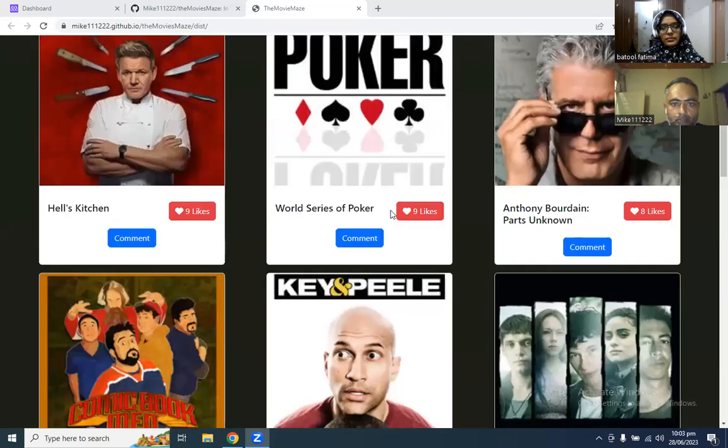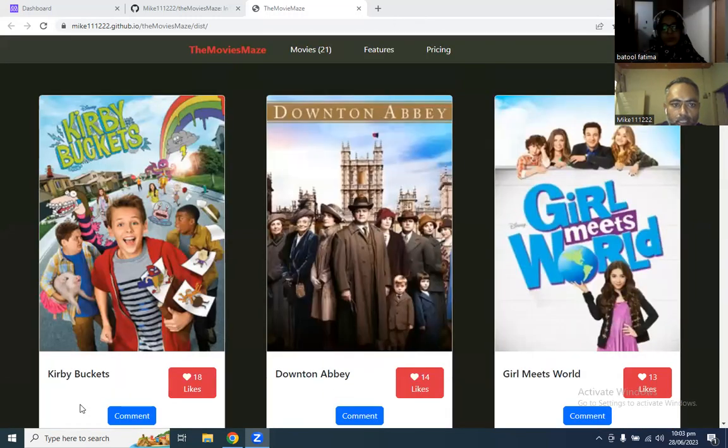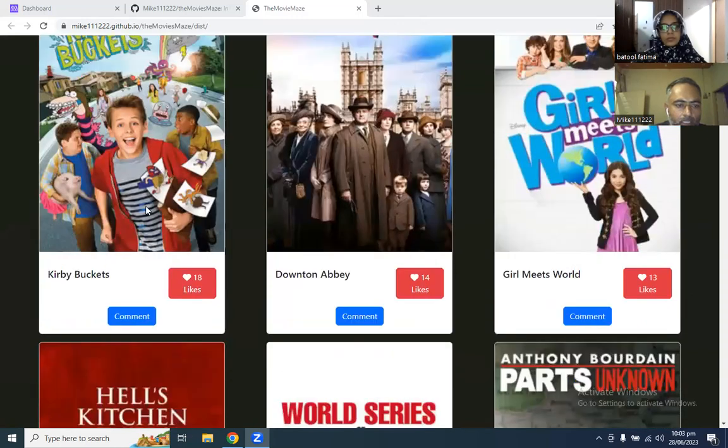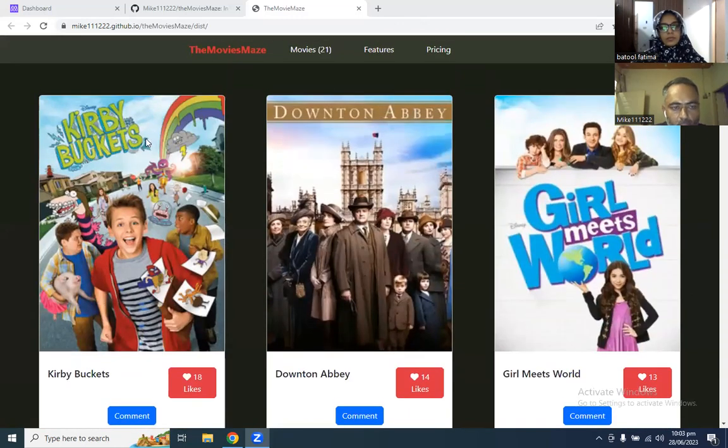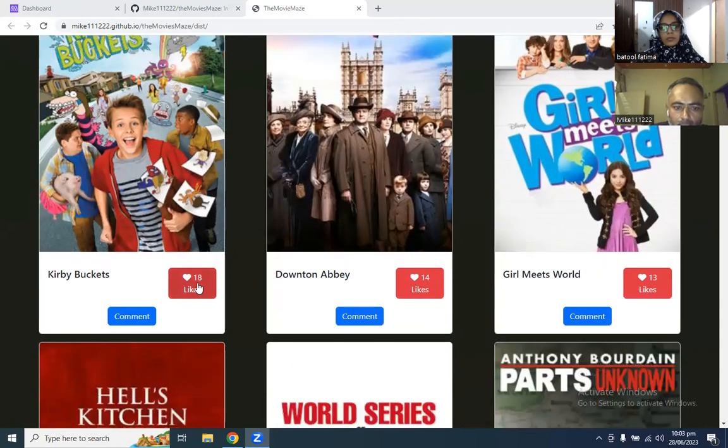Okay, first of all, let me share the API functions with you. These movies are being fetched by the TV Maze API that we just talked about earlier. And the Involvement API is responsible for likes. When a user clicks on the likes button, it updates the like and it fetches the likes back to the page again.